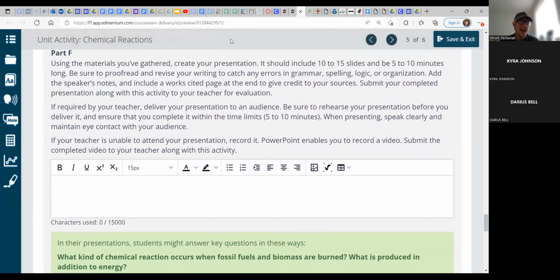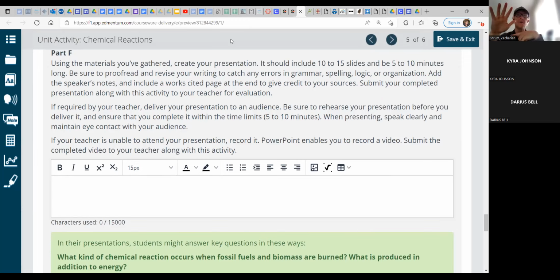And then in part F, you're trying to put all the things you're finding into the presentation. So I say aim for 10 slides. So that would include the title, the intro, the problems with fossil fuels. You're talking about combustion. You're also talking about acid rain. So you could make that about 5 slides already: the title, the intro, the problem with fossil fuels, combustion, acid rain. So that could be 5 right there.